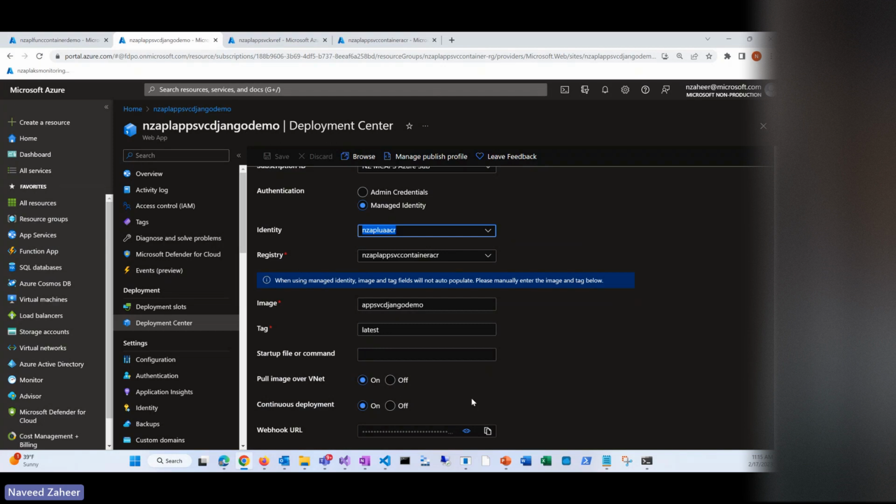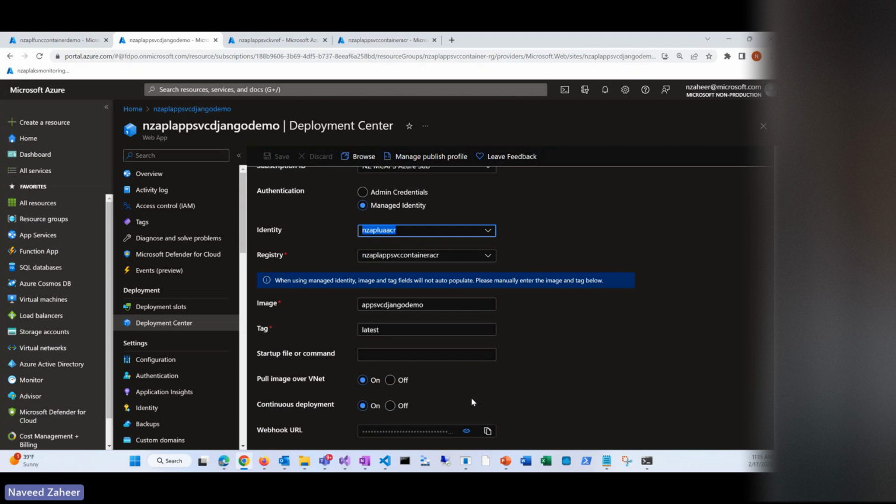You will get an error that it is unable to pull the image, and you will see the public IP of your web app, that you cannot pull it from there, and to allow it, open the firewall and things like that. So please turn this on. This is important for this scenario to work. And just keep in mind, when the initial integration was happening between ACR and app service, this wasn't a possibility.